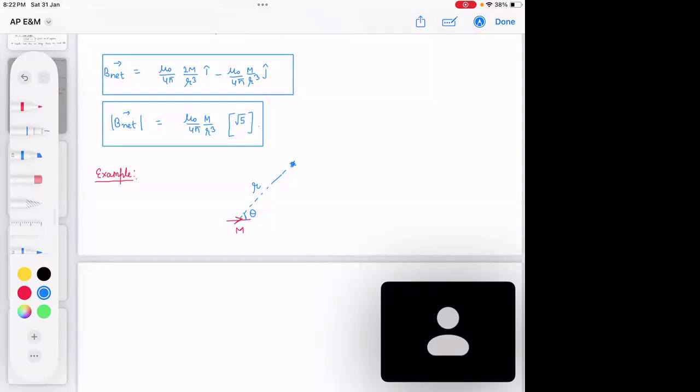In this question, the dipoles are not given in two perpendicular directions. So to calculate the magnetic field at that point, can you take the two components of the dipole, so that for one component the point becomes axial, and for the other component the point becomes equatorial? Understand? For one component, can you tell me what this component will be? This one will be m cos theta. And the other component will be m sin theta.